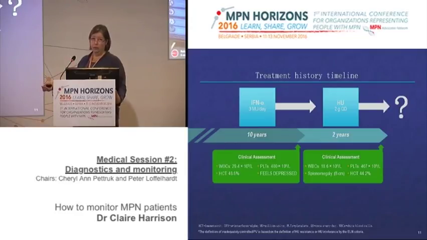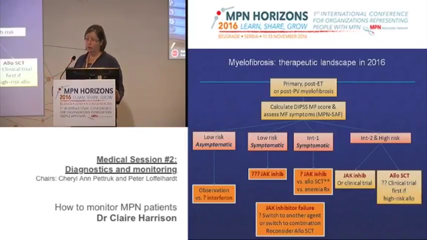It's not always necessary to do an ultrasound in order to do that, but sometimes it's not easy to examine a tummy. The spleen's very irregular. It's difficult to be consistent about measurement, so we do sometimes use ultrasounds. So this is a patient where we would be really thinking about, has their disease changed to myelofibrosis, for example.